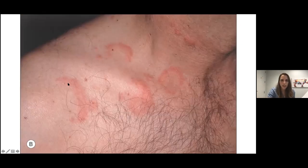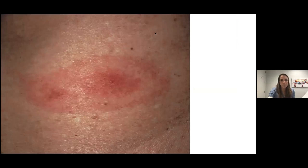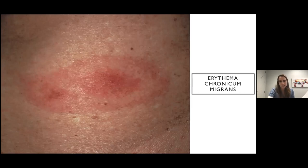This one can look like many others, but it's not scaly — it is somewhat annular. These are more edematous pink papules and plaques, and this is the annular form of urticaria. And then this variant is actually targetoid, with three zones: central redness, white clearing around that, and a pink ring around that. That targetoid appearance in our targetoid differential — this one is erythema chronicum migrans, caused by Lyme disease.